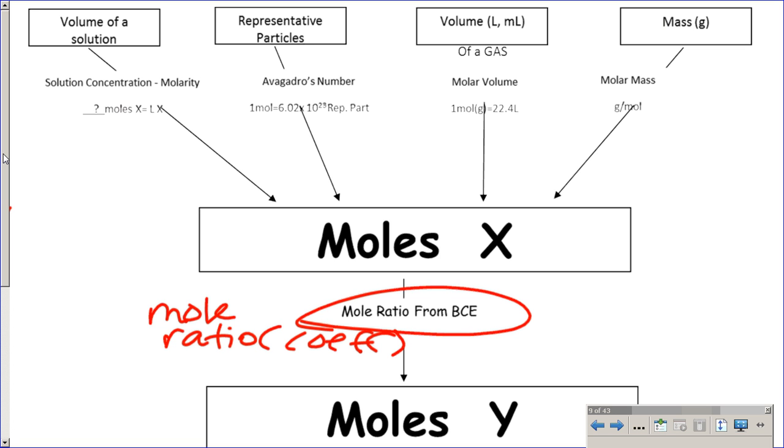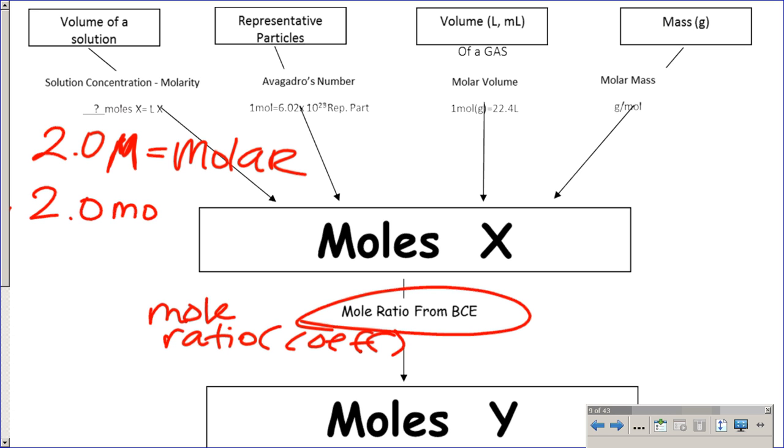So if I tell you I have 2.0 molar, M, big M right here, means molar. Molar means concentration. Okay, so I'm giving you a little bit of extra information here. 2 molar of something means you have 2.0 moles per 1 liter of solution. Moles of X is what I'll say, since I'm on the X side of things. So this is one extra piece of information I could give you.